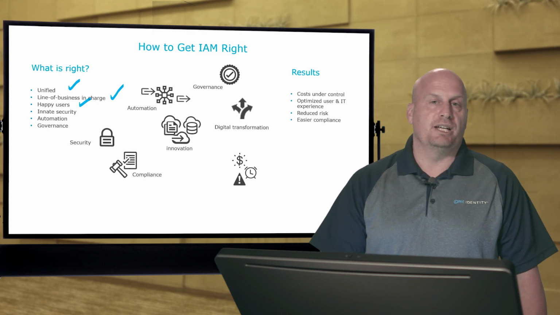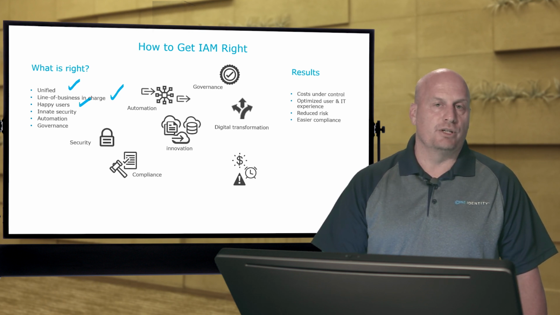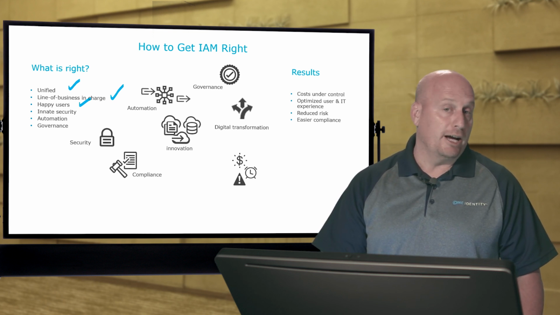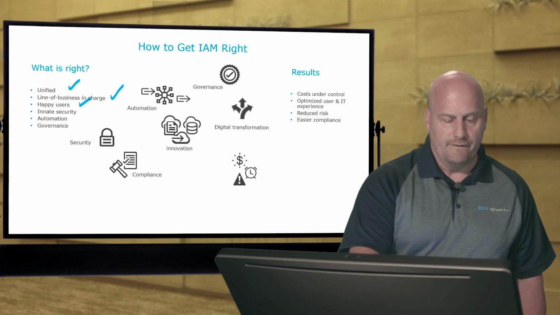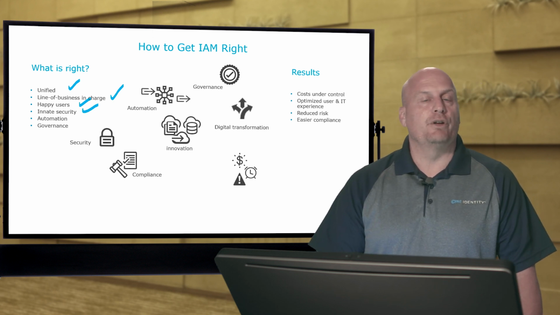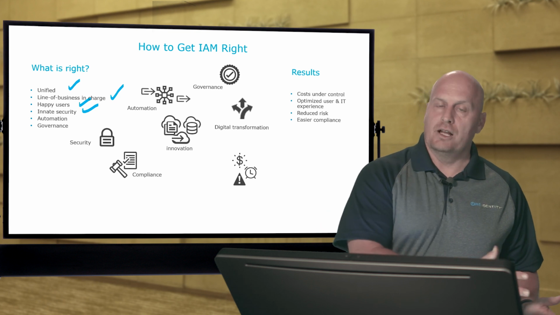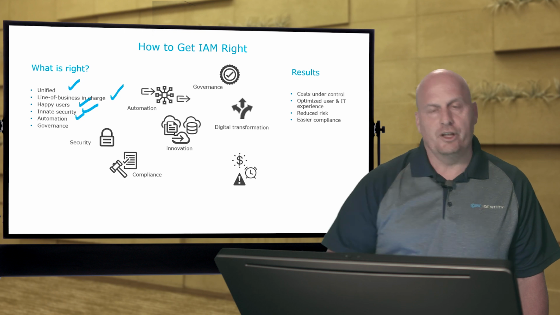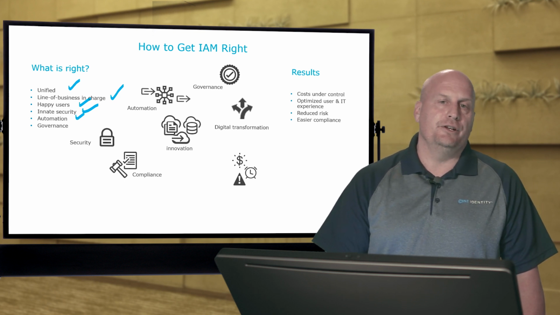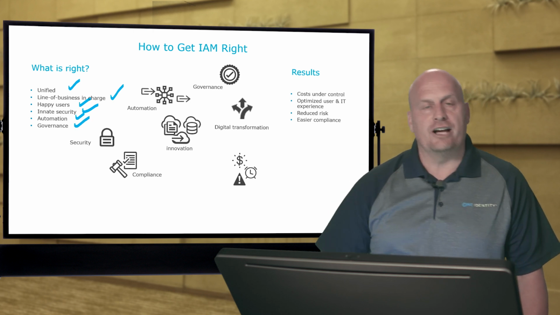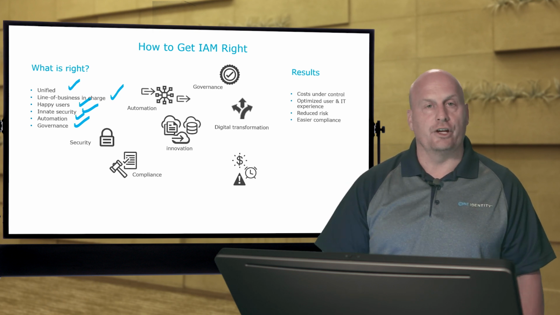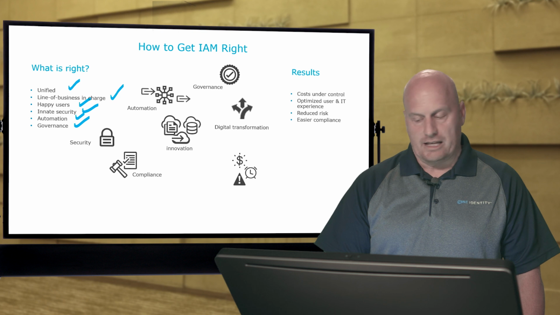You're going to have happy users because they can get to the things they need to do their jobs. They don't have to jump through hoops. They don't have to be obstructed from doing what they've been hired to do because security's getting in the way. Security's innate. Everything is automatically in a stance of being secure as opposed to having security imposed on it. Everything is automated. You remove as much IT intervention, as much manual processes, and as much repetition as possible. And finally, that allows you to achieve a state of governance, which is your ability to prove that you're doing everything right.